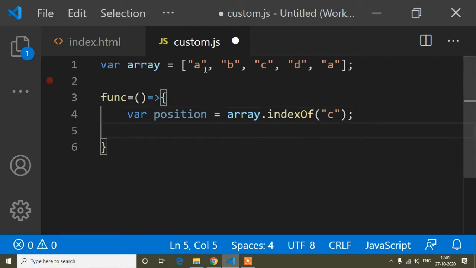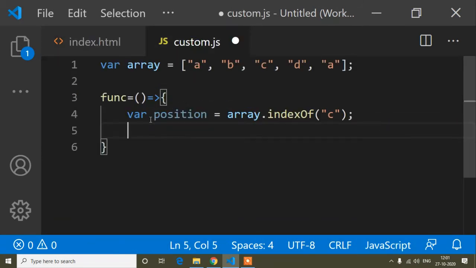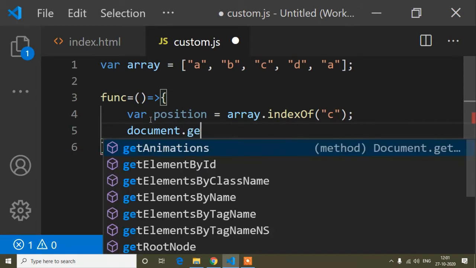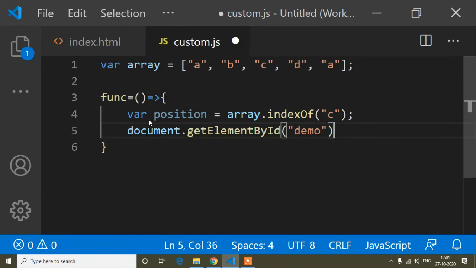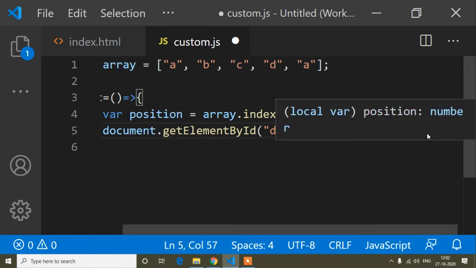After using the indexOf method I have stored the result inside this position variable, so now I will print this position variable. I will copy this demo id from here, and now document dot getElementById, and the id name is demo, dot innerHTML equals to this position variable.